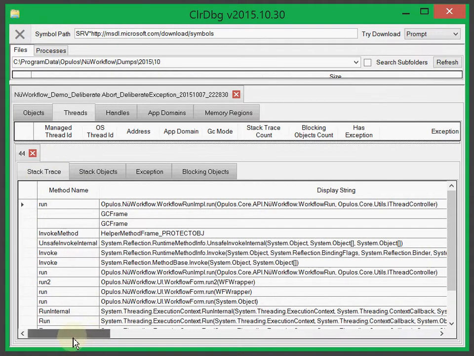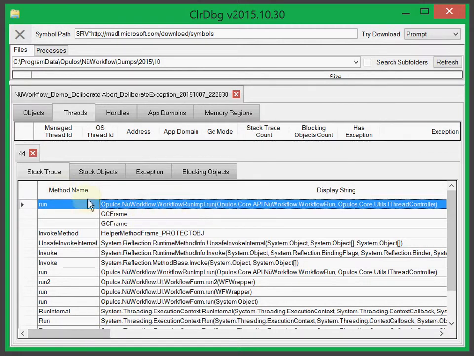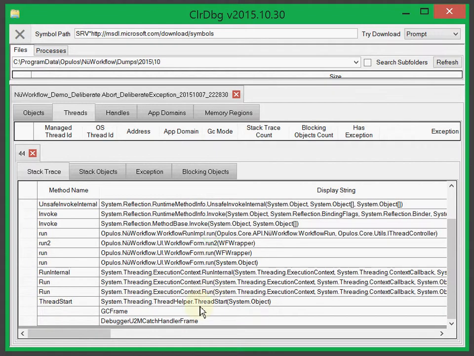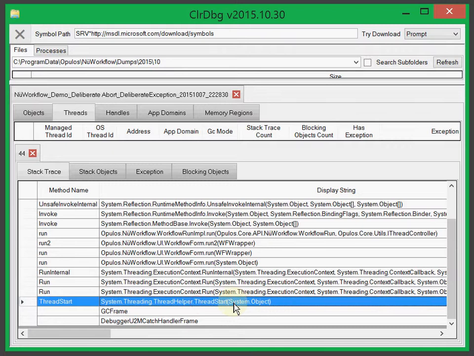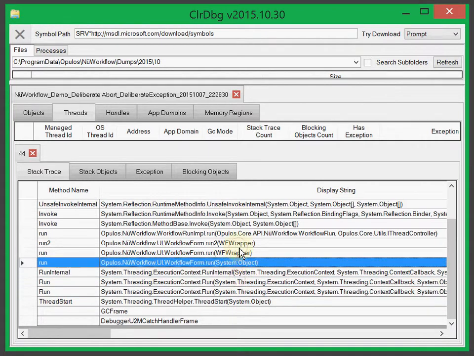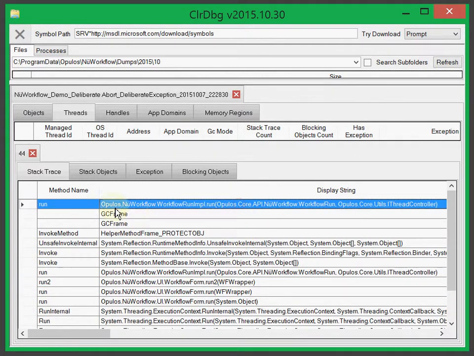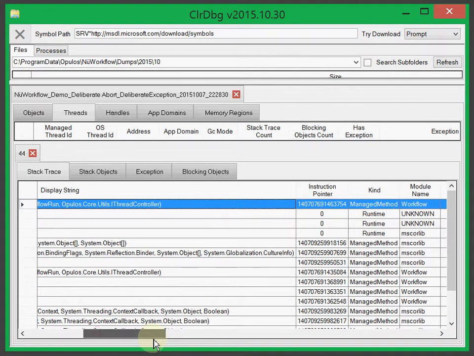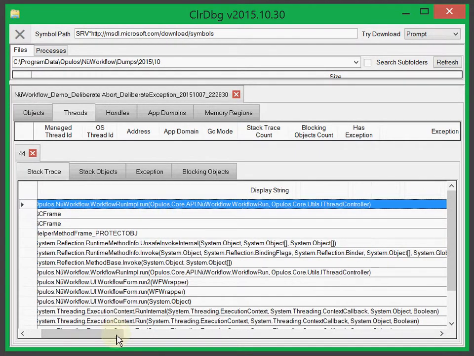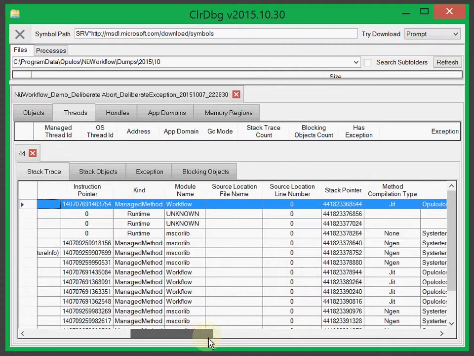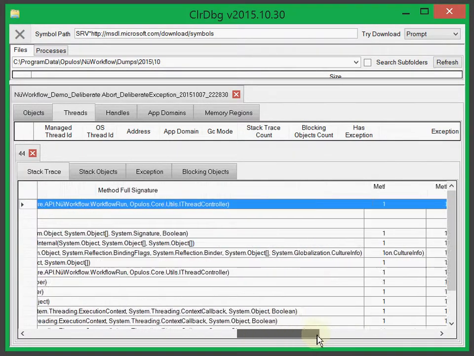Let's see. This was the top. Yeah, starting from the bottom, here's the thread start, and it goes up. And finally, somewhere in this method, an exception was caught, or I should say thrown.